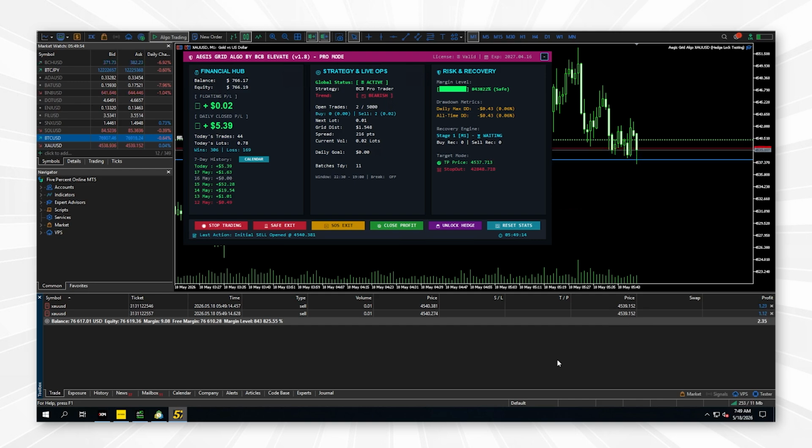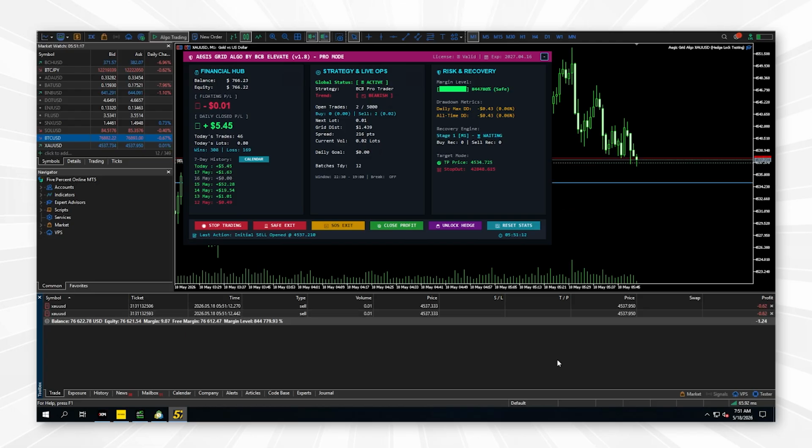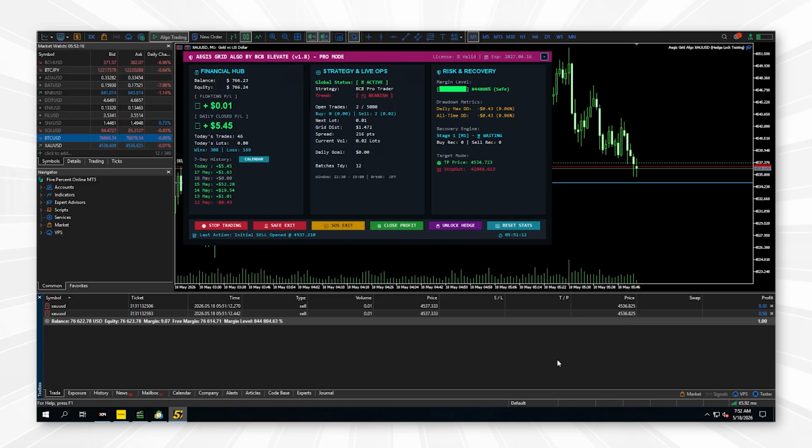Why is this so crucial? Because it gives the algorithm maximum breathing room. It allows the EA to execute trades using ultra-micro lot sizes that would be impossible on a standard account. This massive buffer of 100,000 units means the algorithm can absorb normal market fluctuations without ever putting a dangerous strain on your free margin. It is the ultimate mathematical defense against market volatility.